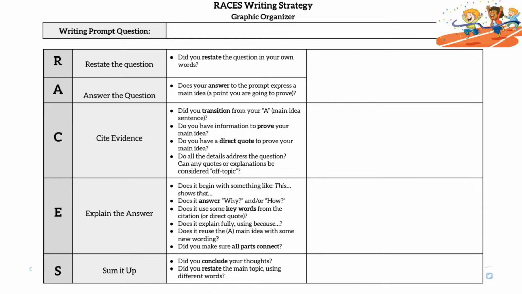E, explain the answer, showing them what an explanation of the answer and an elaboration of the answer looks and sounds like. As a teacher, I would be at the Promethean board, writing along with the students, and again, allowing them to turn and talk to partners as they do this through the first time, just to help them to build that confidence. And S, sum it up, showing students how to conclude and how a conclusion sounds and why it's important to conclude our paragraphs.